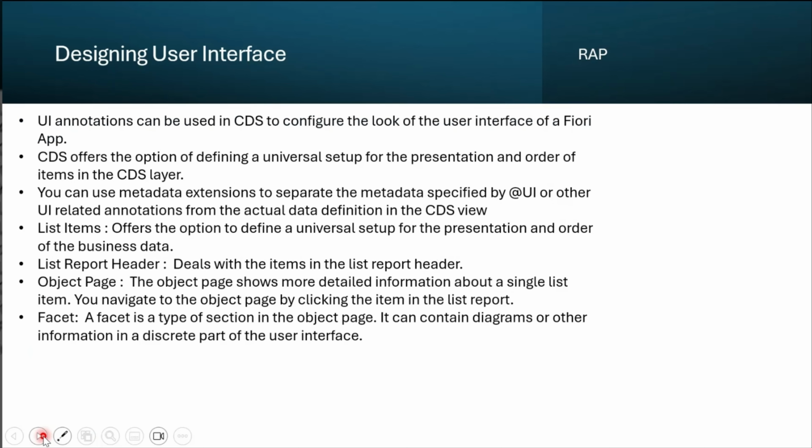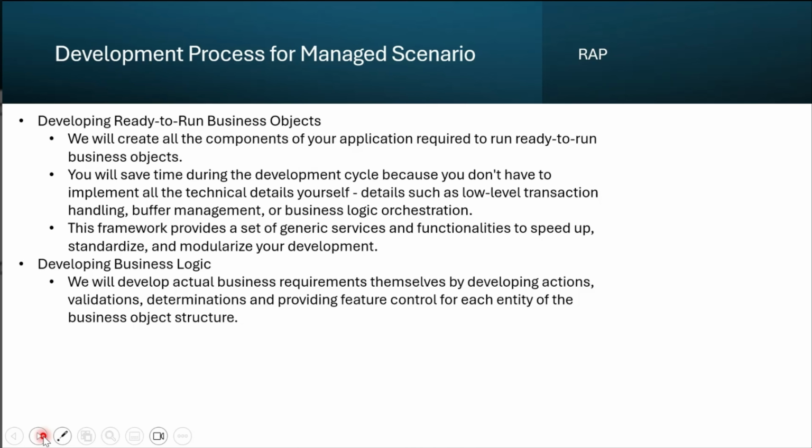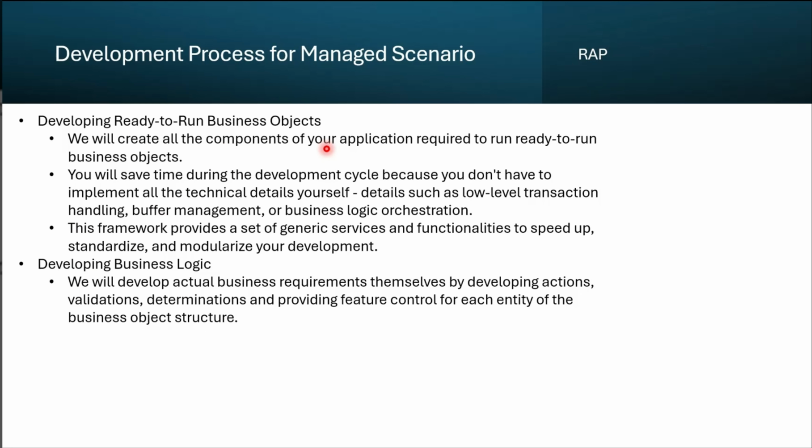Now going to the next slide. Whenever we are creating the managed scenario, these are some steps where you have to develop the ready to run business object and develop the business logic, and you have to do the projection, and you have to test the OData service. So developing the ready to run business objects, you will be creating the things whatever are needed. You will be creating the things from the scratch.